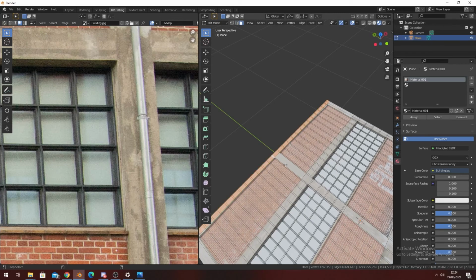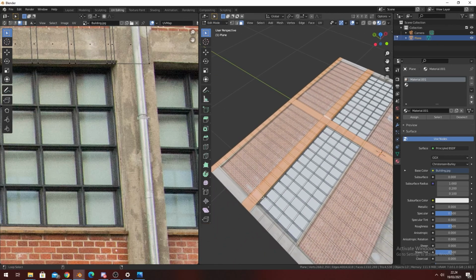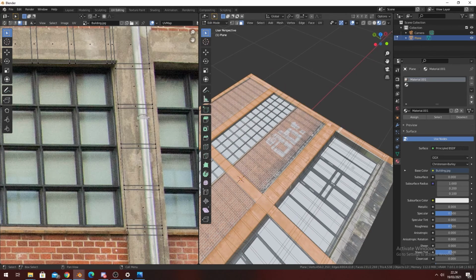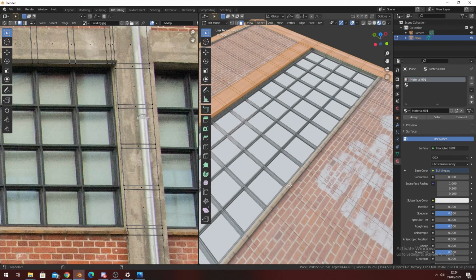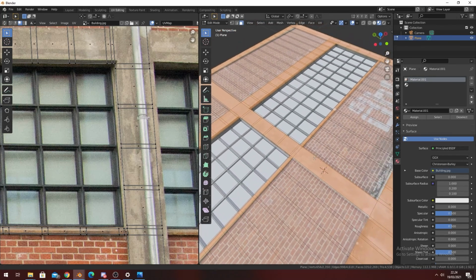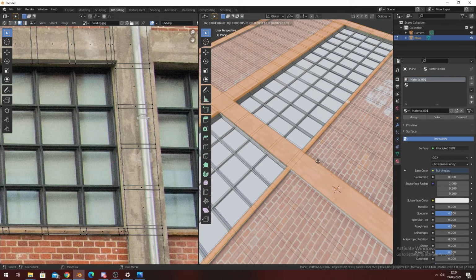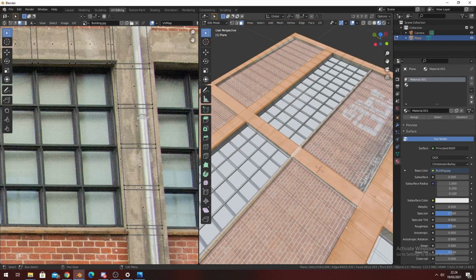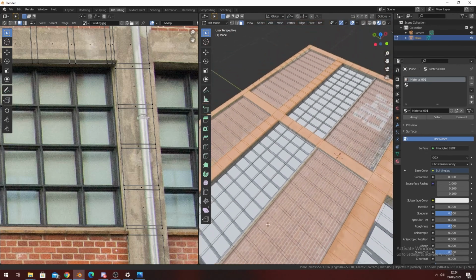And again, we missed something. Extrude it up a bit. Deselect this one, and this one.